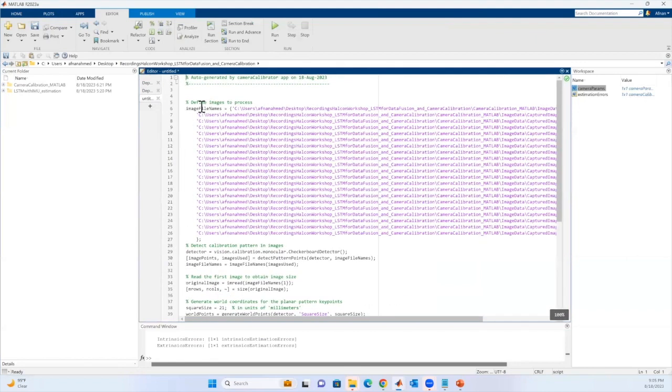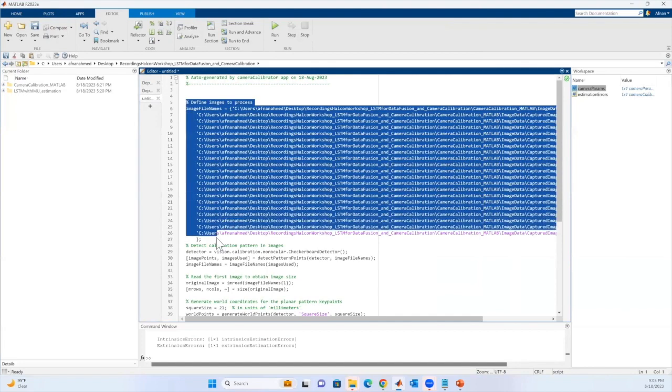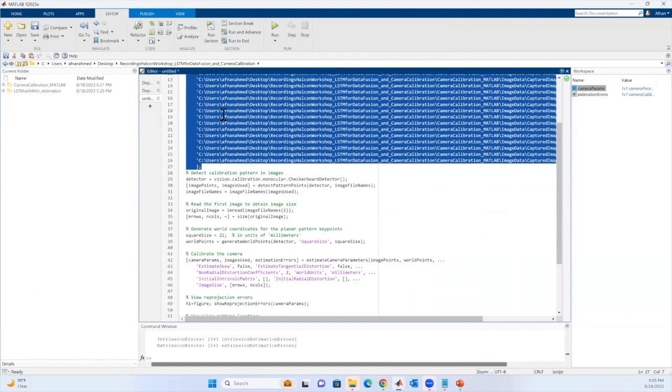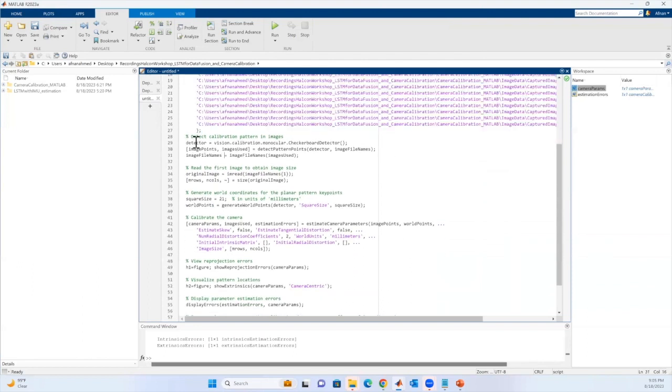Okay, so initially, we brought all the images into the app, and then we performed the detection to detect the checkerboards.